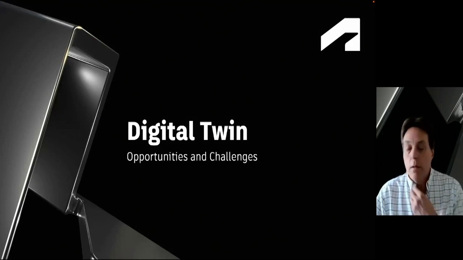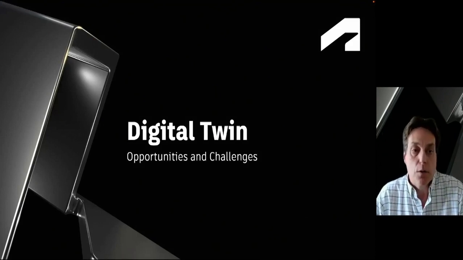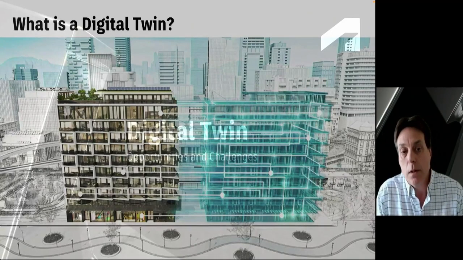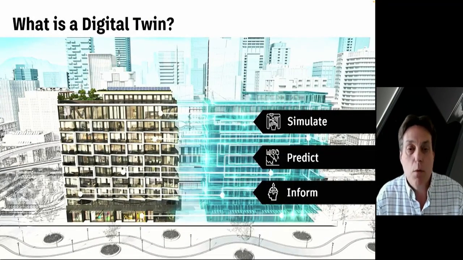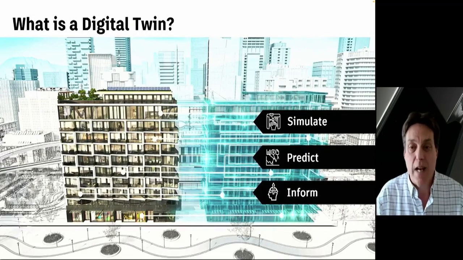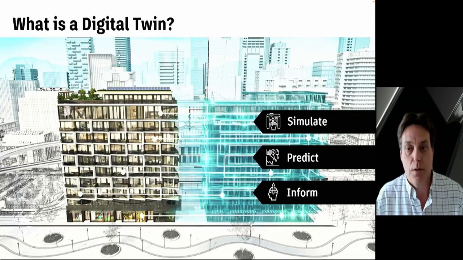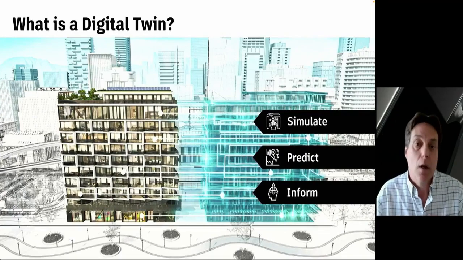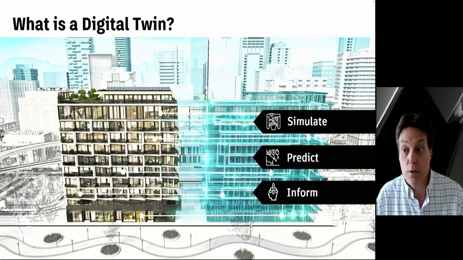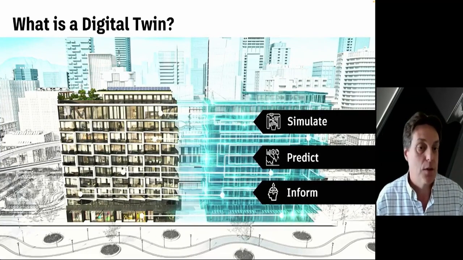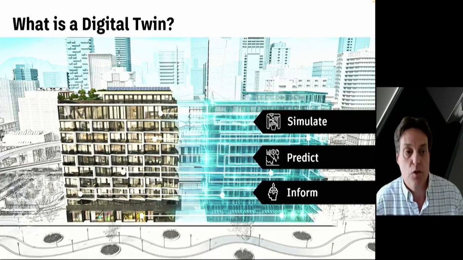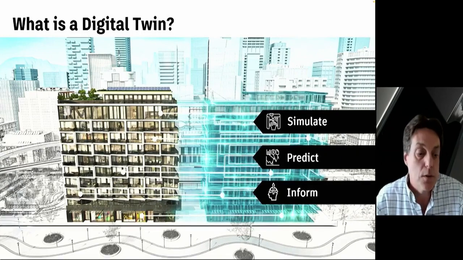As we get into it and think about a digital twin, we'll start with our definition. A digital twin is really just a digital replica of a built asset. But what's important is that it's a dynamic digital reflection of that physical self. It needs to possess a bidirectional connection to the physical asset in order to possess the operational behavioral awareness necessary to simulate, predict, and inform decisions based on real-world conditions.